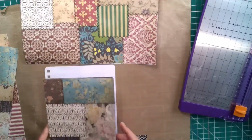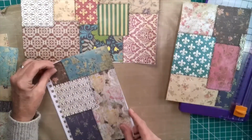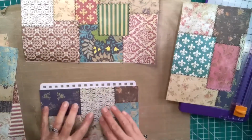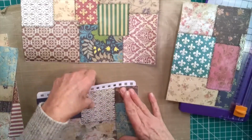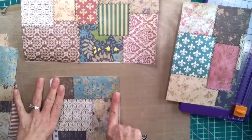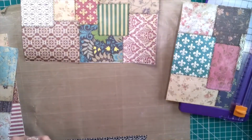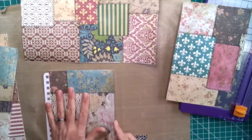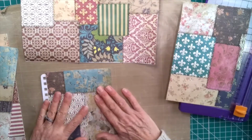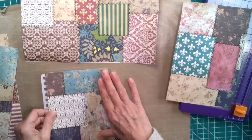So I have this one cut, and what my plan is, I'm going to glue it to this. Of course, trim my excess, and then I'm going to stitch around the page itself, and that will be my divider. Instead of keeping you on here, maybe I'll go ahead and glue one down, and then let me see what kind of glue I want to use.